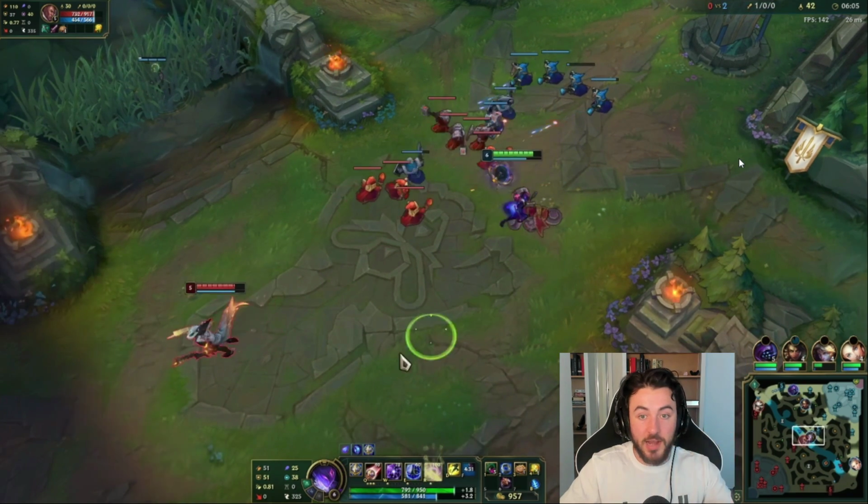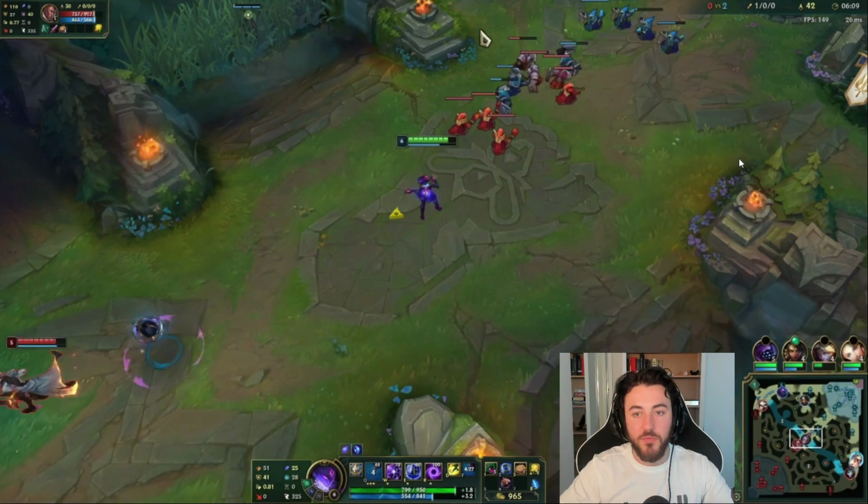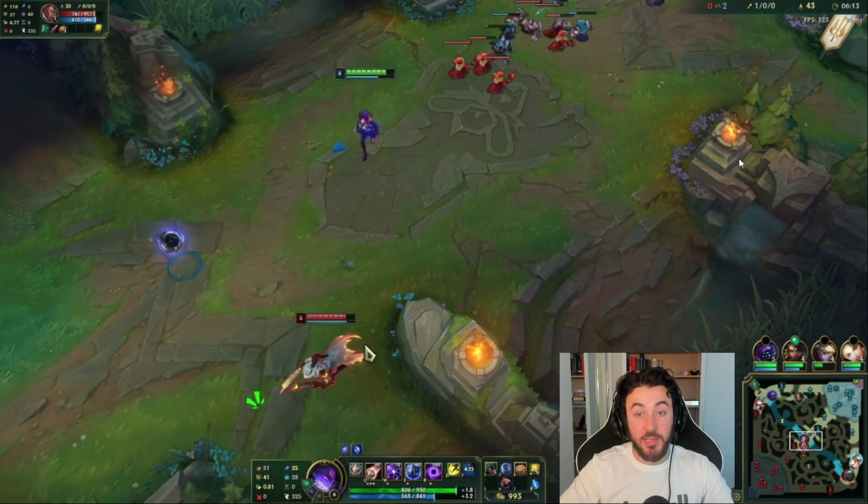Slow build, denied him a cannon. I get level 6, and look what I do. Just walk really far past the wave here, and literally deny him XP. Now I'm literally denying him XP.